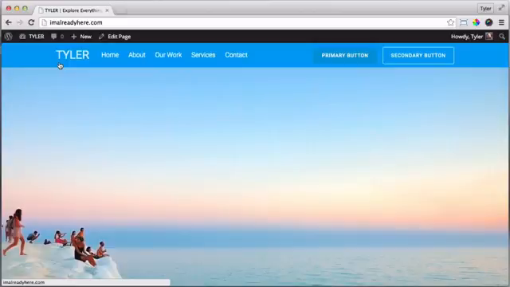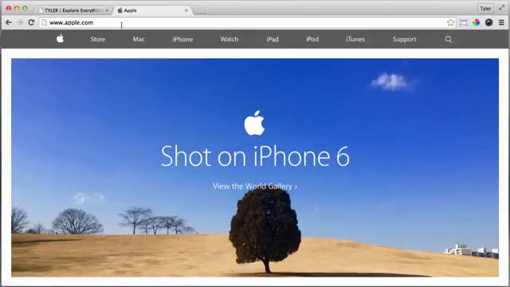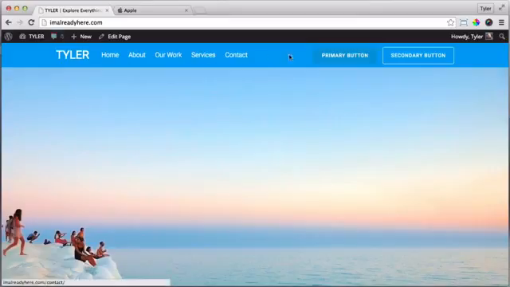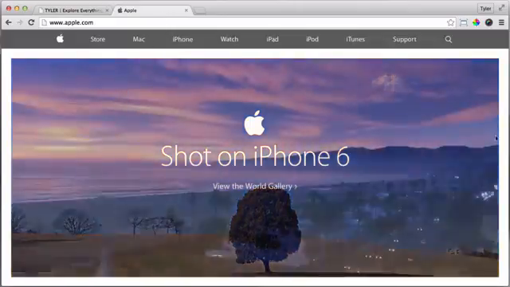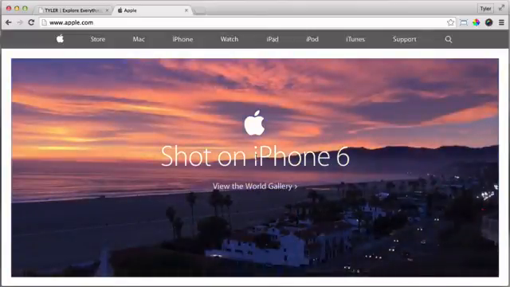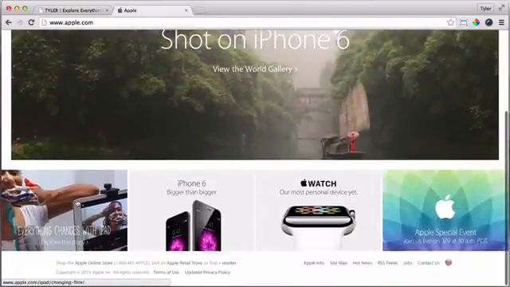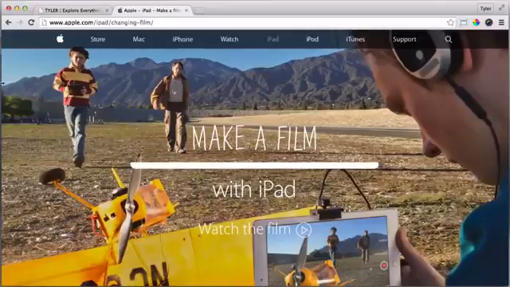So the next thing that we're going to do is put text in the middle of our image, and I can show you an example. If we go to apple.com, you can see that they have the header right here that doesn't waste any space, just like ours, and a big image that gets your attention with text in the middle. We have that image, but we don't have the text yet. And most of the time, the image goes all the way across on apple.com. We could probably go to a different page and see that this image goes all the way across, and they have text in the middle. And this is what gets people's attention.